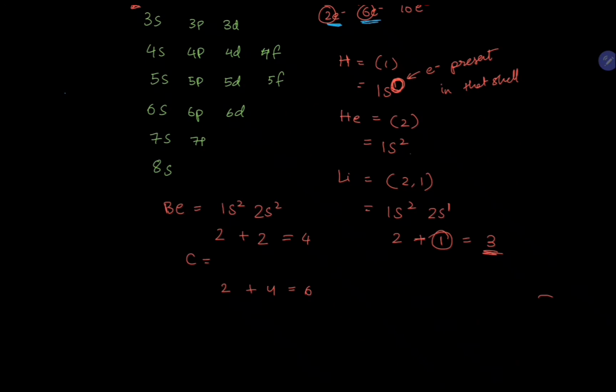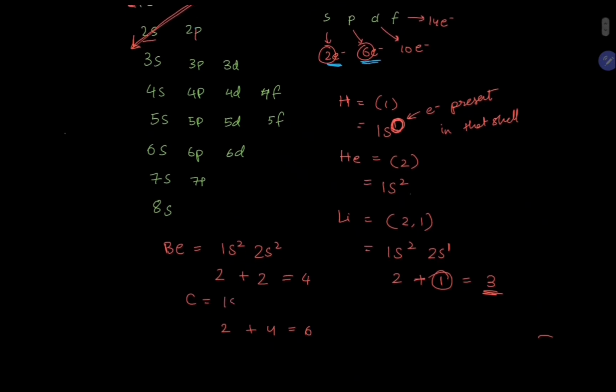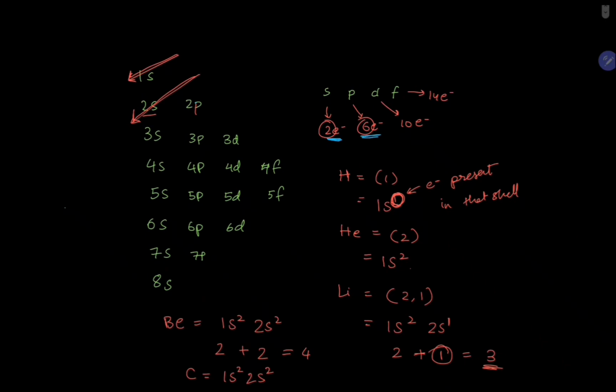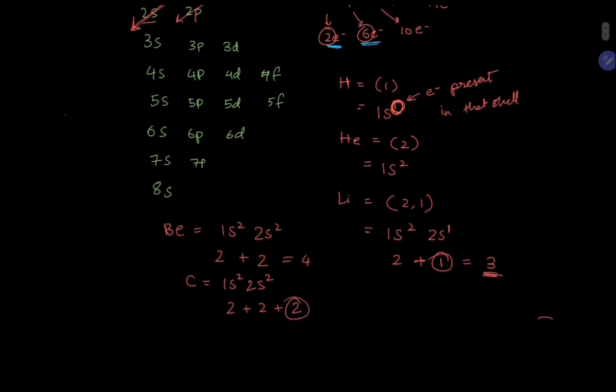So 2, 4. So first the electrons go to 1s. The 2 electrons, the capacity is 2, so it takes 2. Next it will go to 2s2. Sorry, you should not keep any operating signs in the middle of a configuration. As you can see, 2 electrons are completed here, 2 electrons are completed here. Still we have 2 more electrons, right? Where will we keep these 2 more electrons? 2p. We will keep them in 2p. So 2p2, 2 electrons, right? That will result in 6.